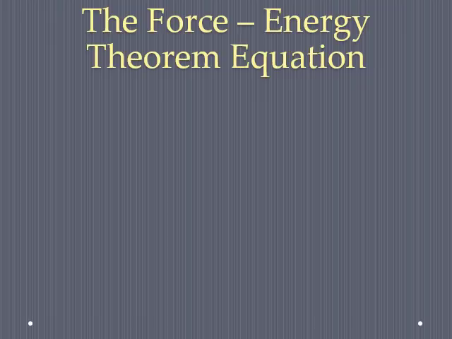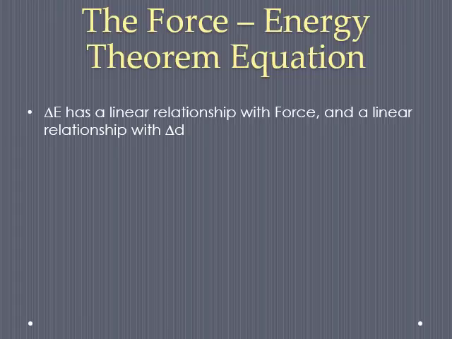So the new equation for this unit, which is known as the force-energy theorem, comes from those two relationships. Delta E has a linear relationship with force, and delta E also has a linear relationship with delta D. So please take a second and write down what you think the ultimate equation for delta E is before you move on in the video. Hopefully you came up with this guy right here. Delta E is equal to force times delta D.